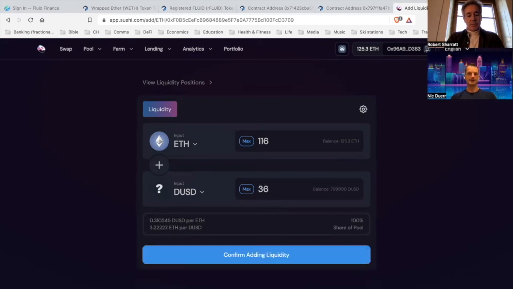So 362,268. Okay. So that looks good. 3,123. Yeah, $3,123 per ETH. Okay, we agree with this.